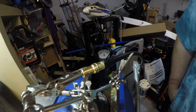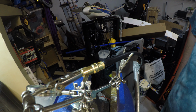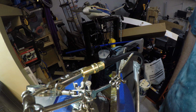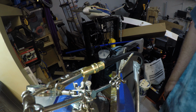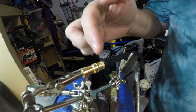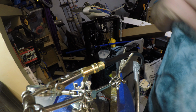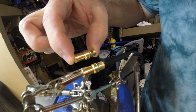Okay, so what we have here is a little soldering vise. A bigger vise would probably work better, maybe one with a suction cup base. I've got this in my vise, and there are little alligator clips on each end. On one side here, I've got an alligator clip holding my cable. I inserted the tinned portion of the cable into the ferrule. Again, there's a ferrule.